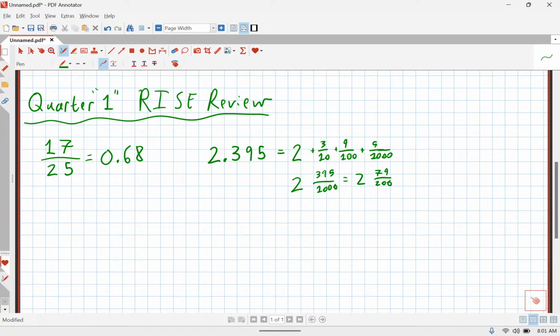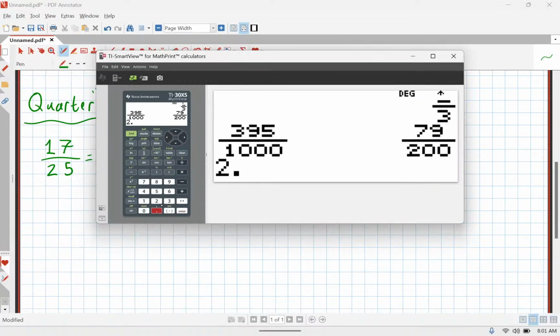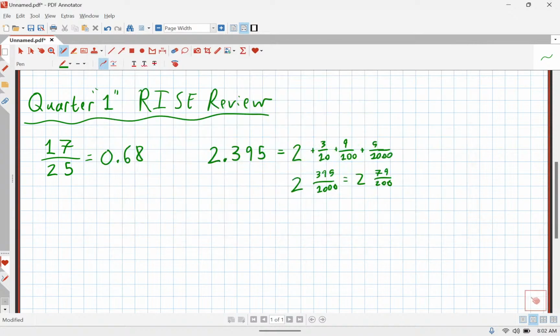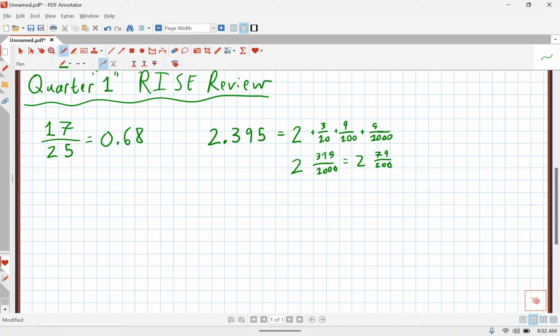Also, for the record, your calculator will do that one for you. If you just enter 2.395, boop, 479/200ths, and you can just take it from there. But here's the problem, and this is where something happens that's kind of weird. What is this as a fraction? 1.8 repeating. Talk to each other about how you might be able to manage that. Teach!